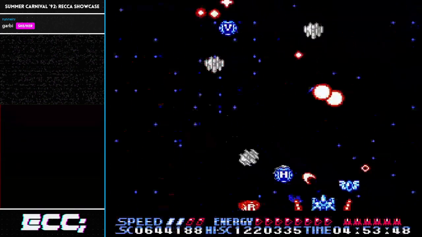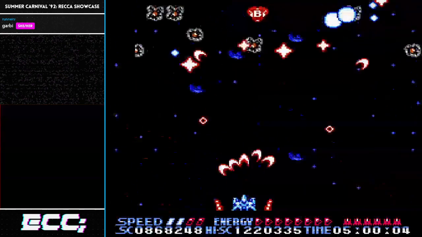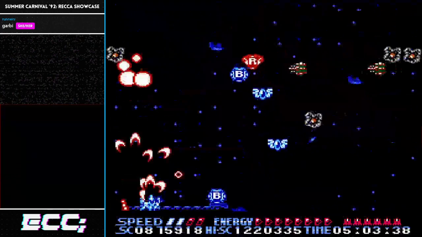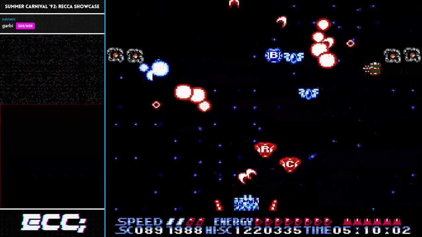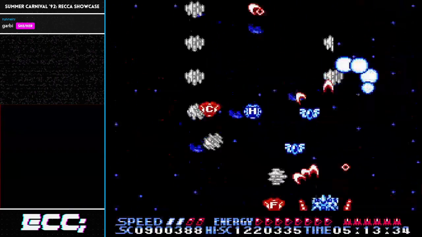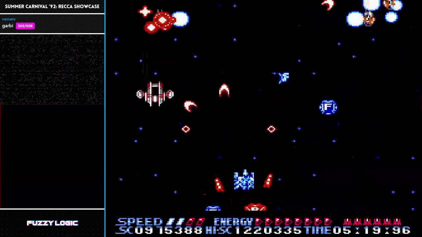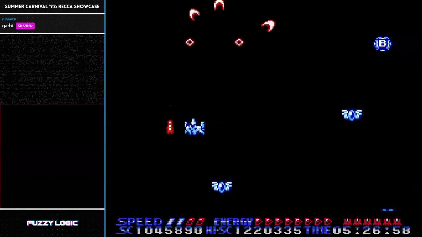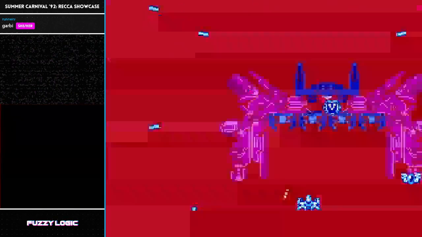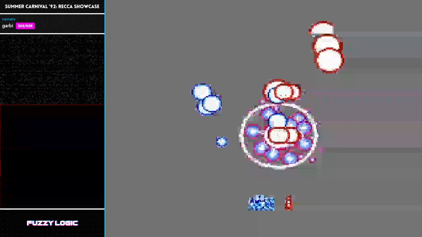Let's see if I can get the S power up. Oh, I can't quite get it. And then just a lot of these enemies here. Ah, I just barely missed that. Okay, close to a million, so that's cool. Okay, here's a good chance to get that power up. Okay, this hard mode attempt went better, so that's cool. About a million is pretty good.